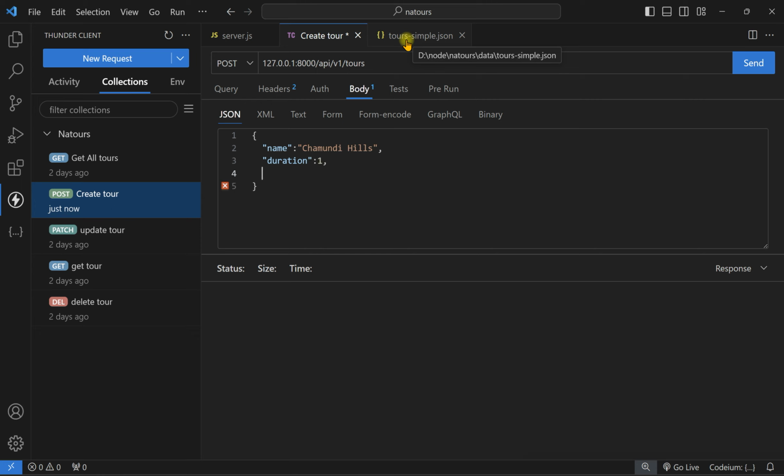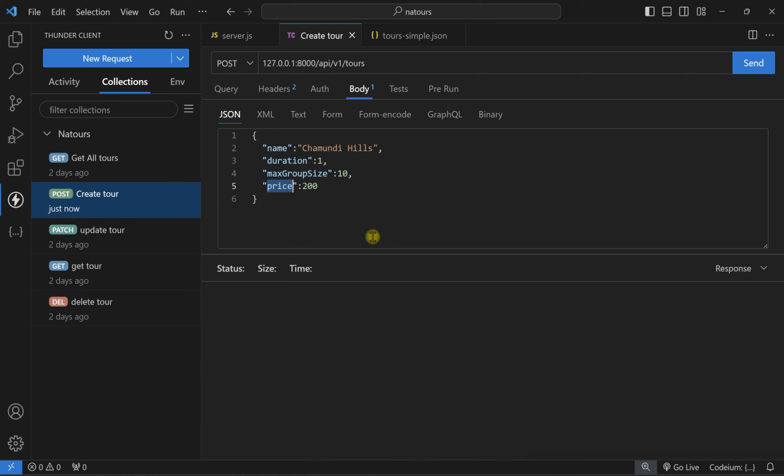This is totally fine. And max group size, you can have, let's say, 10 people. That's the max. And the price, you can keep it to, let's say, some 200 rupees. So the key should be a string. I hope this part is clear.